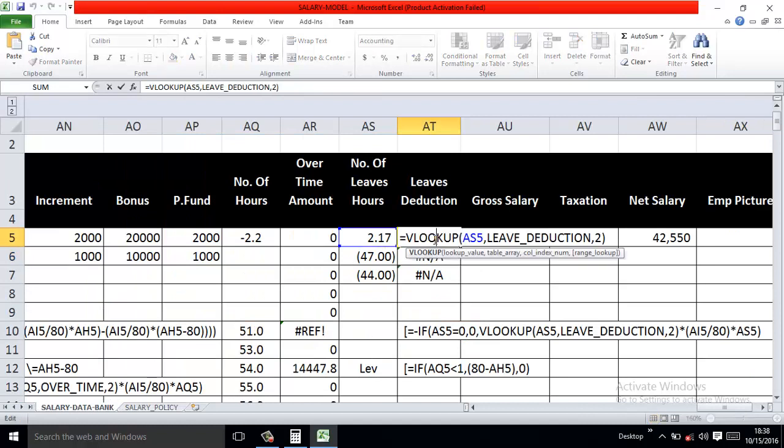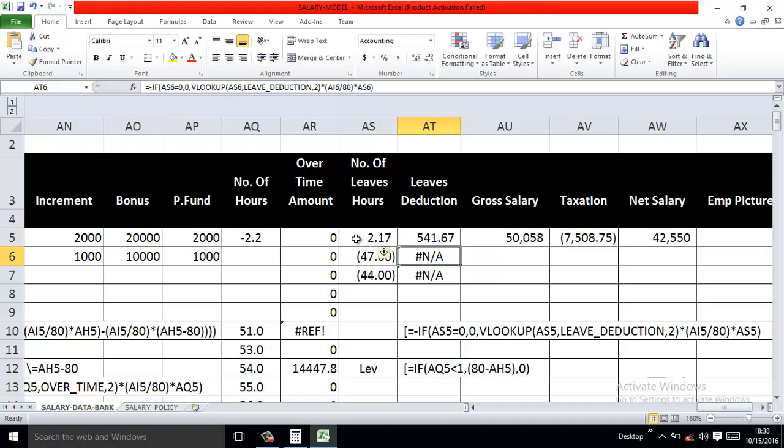so what I need to apply over here is to multiply this with the salary, that means the basic salary in this case, AI5, the basic salary divided by 80 to get the per hour rate, and this I multiply with the number of hours she got late, this one, and press enter.